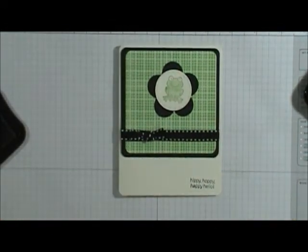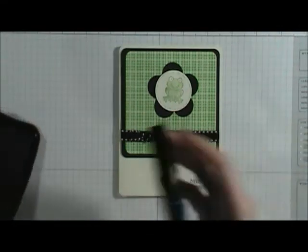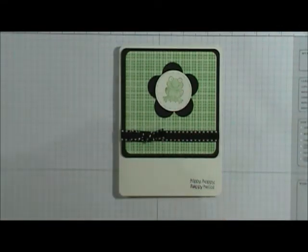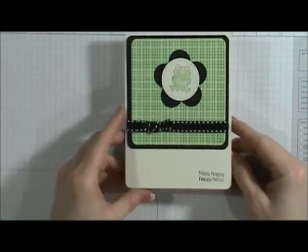So that is my card, and I'm going to put 4 more of these together very quickly because all my elements are already punched and cut. And it'll be super simple. So this is the card today.